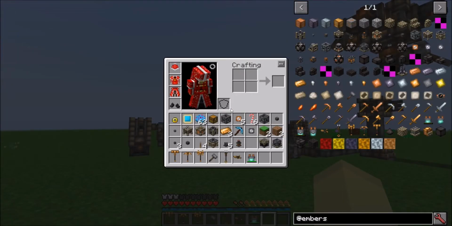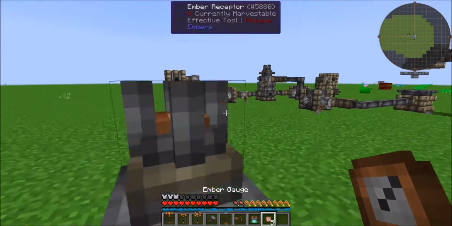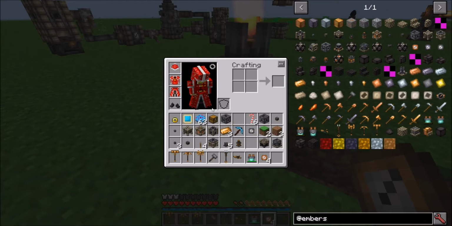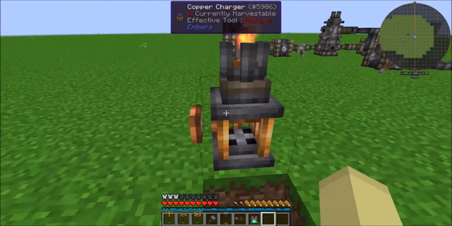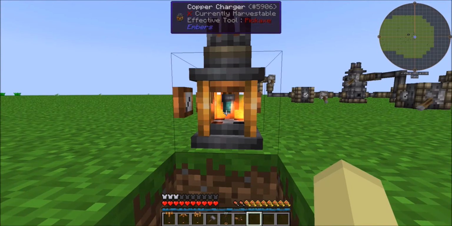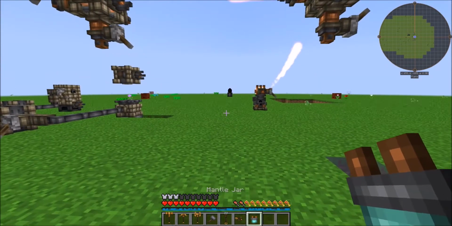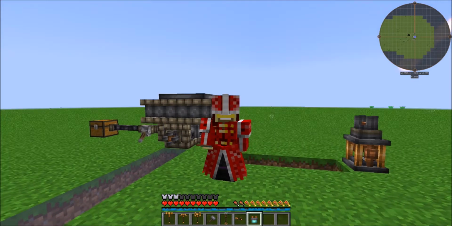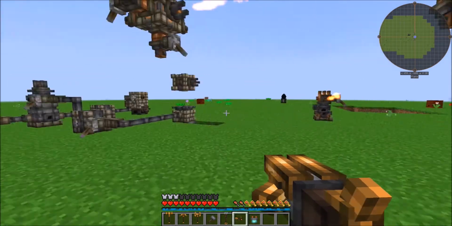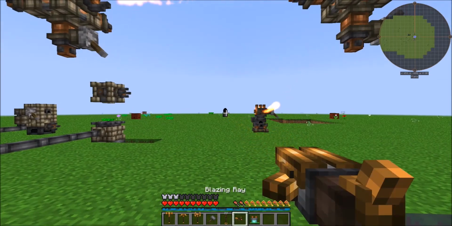I could put an ember gauge on it and it'll show you. It takes 2400. That's a decent ember charge, I think that stores. And when you put something in it, it'll go all shiny and sparkly and charged with embers. Nice, nice, nice. Now my mantle jar is full. Mantle jar is basically just like a portable ember storage. Now we can shoot with our gun.